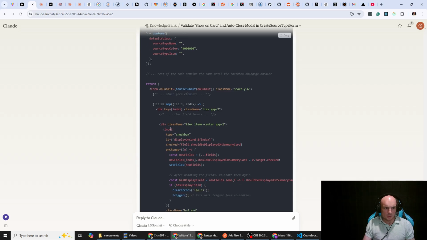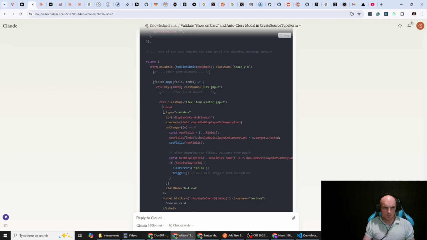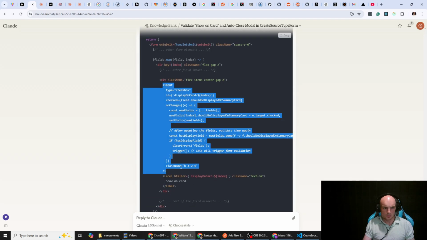Fields.map. Okay. Type checkbox. This input changes.